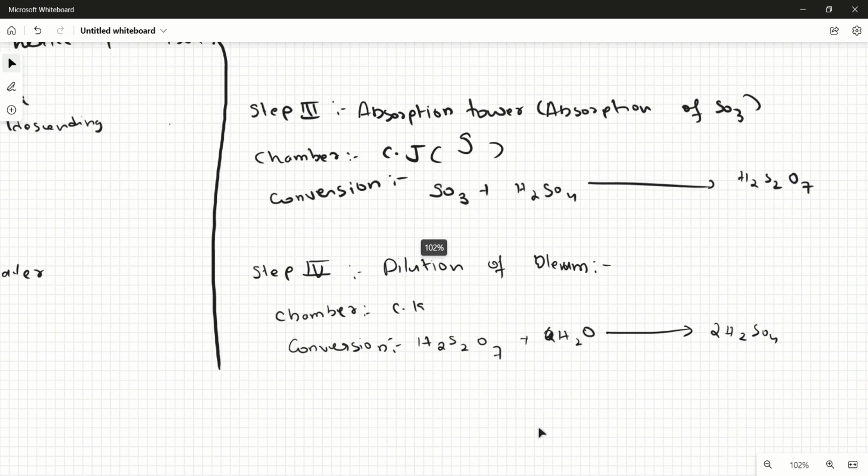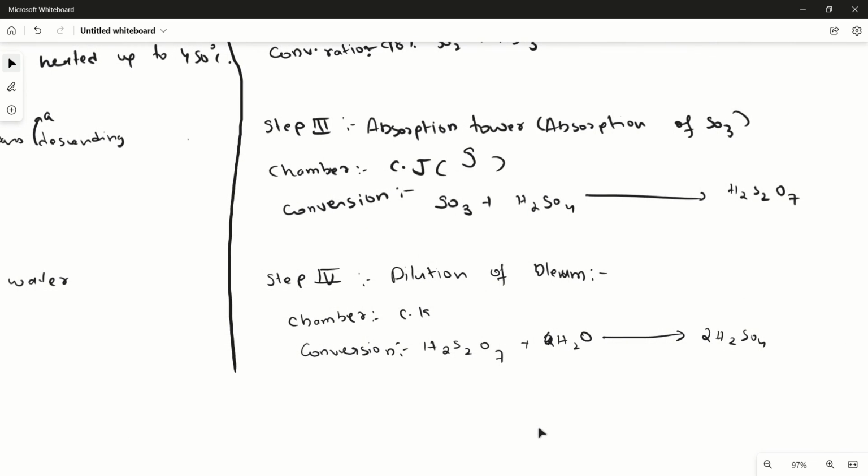Again, I'll read out the summary. It's given a perfect summarization of the contact process. So first, the reactants, all the stuff we need: sulfur or iron pyrites, FeS2, in sulfur or pyrite burners. Then we have the catalyst, vanadium pentoxide or platinum, in the contact tower. I think it's pretty simple to understand. We don't need to write that.